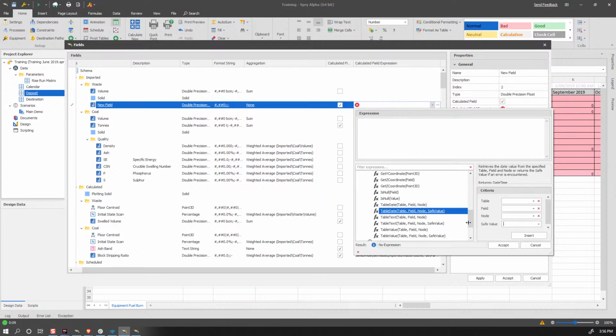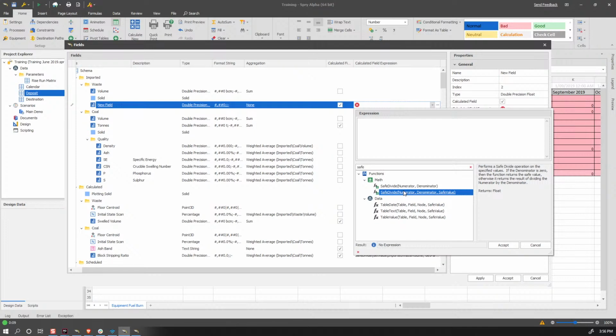There's now the option of having a safe value of this. Previously you'd look it up and you might return a 0. Maybe you want to return a -1 if the value is not there. Same with safe divide as well. So basically, anything with safe concepts, you can now actually set what value you want to return from that.